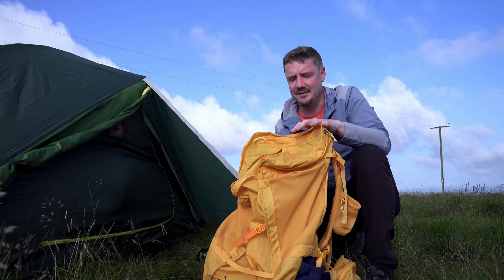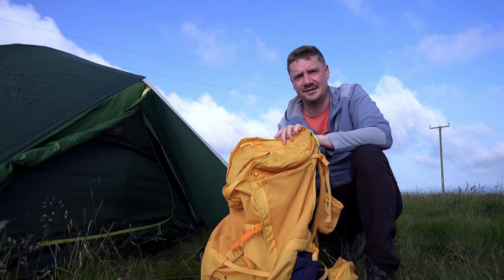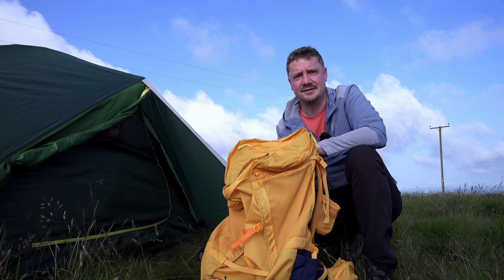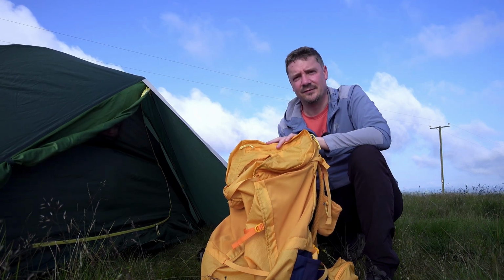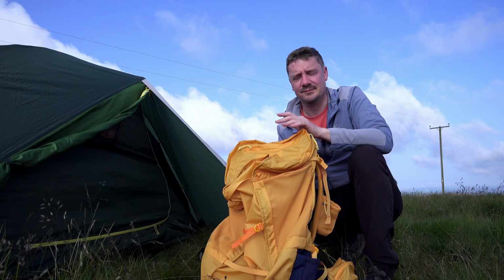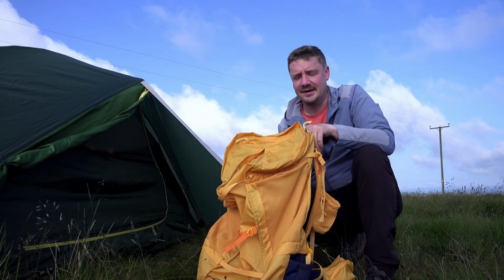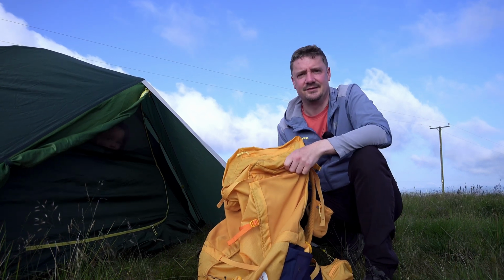Now this is the medium large version, so Sierra Designs do say to measure your back size before you select the two different sizes, so there's a small medium or medium large. The medium large is about 1.4 kilos and the small medium is about 1.23 kilos. So not an ultralight bag, but not a heavy bag either, especially given the features and storage this bag has got.